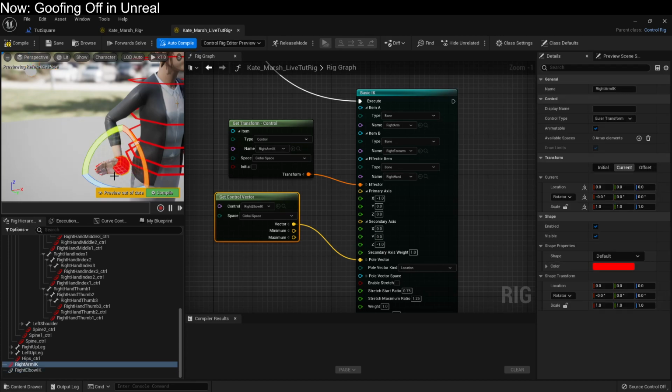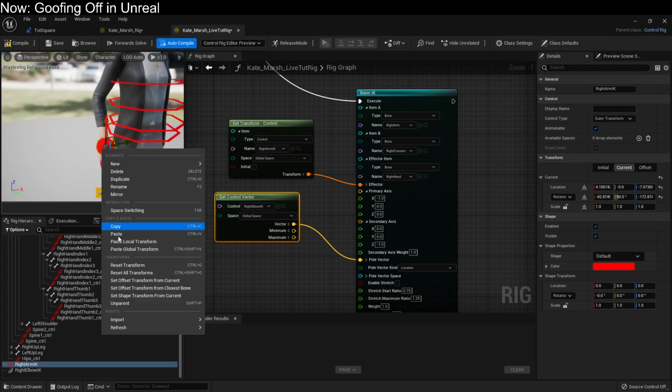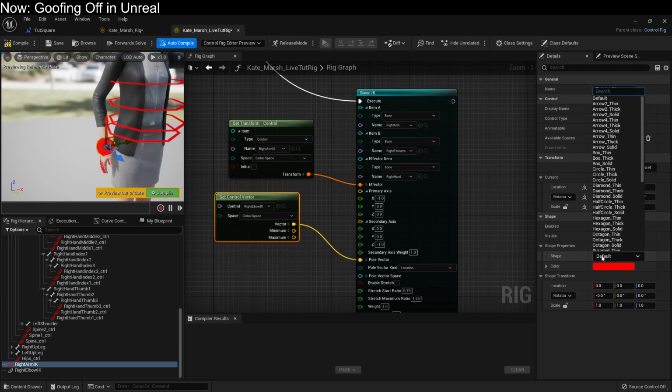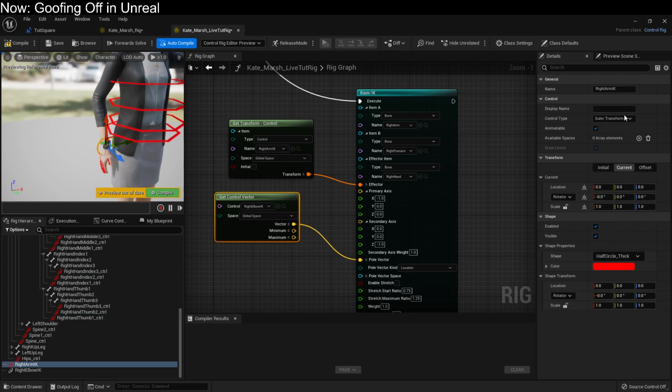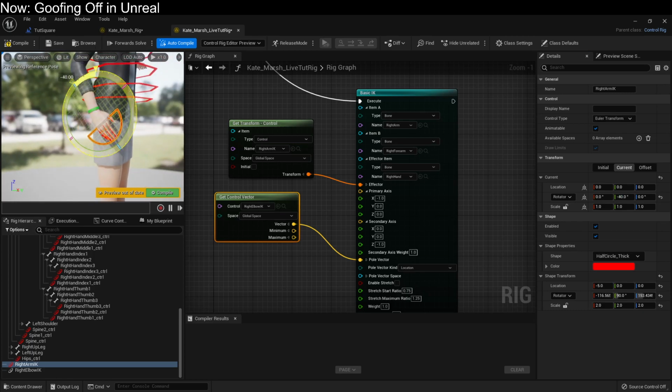The hand is kind of pointed off in the middle of nowhere, so we're going to turn this into some kind of an orthogonal direction that doesn't suck quite so bad, and maybe move it so that it's not quite so floaty. It's just a default position. Now let's change the shape so that we can see where the hand is going to be pointing. That's not it. There we are. And now we have a fully functional set of IK for our right arm, and we can do whatever we want with it.